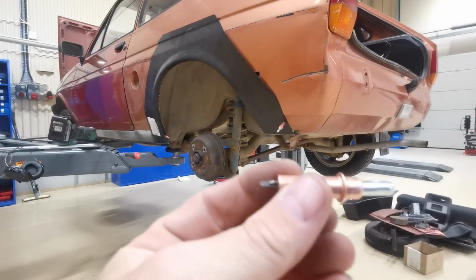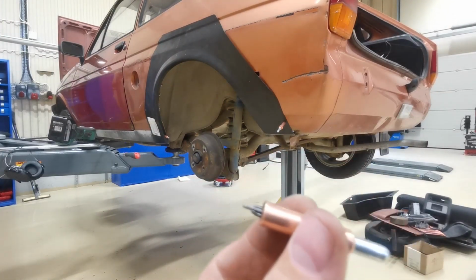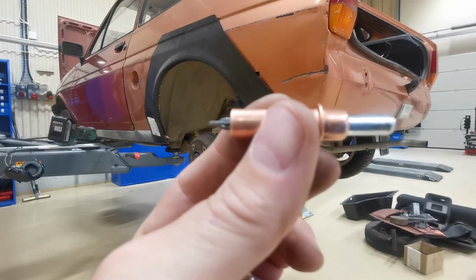Right, I've used these special pins here. They're called something like Clicos or something like that. Use them like that.